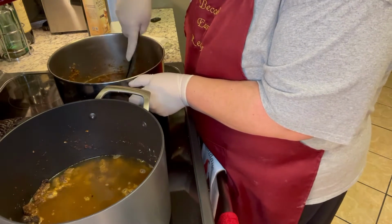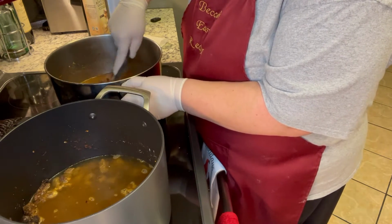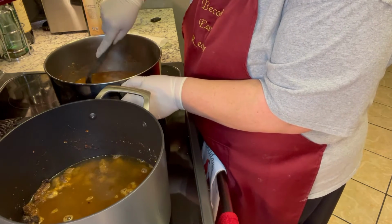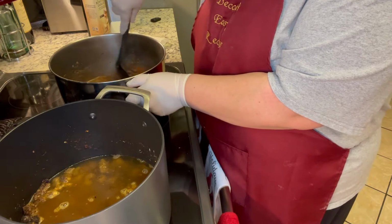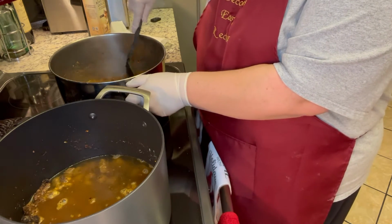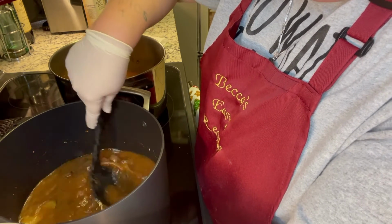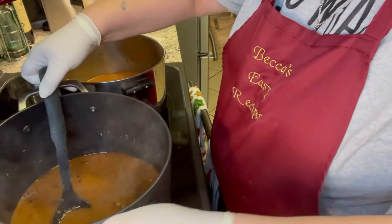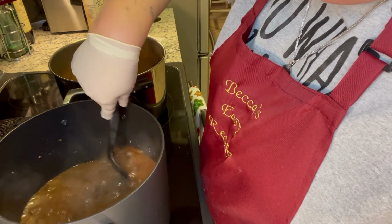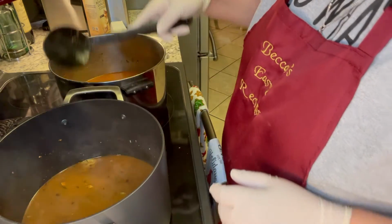Now we're going to stir it up so we can get the little bits and pieces off the bottom. We're going to turn our heat down to probably about 3, which is a low medium heat. I don't know if you can see how the juice has gotten a little bit thickened. Of course, we're going to add more water and stuff to this. I'm gonna turn this one down. Okay.